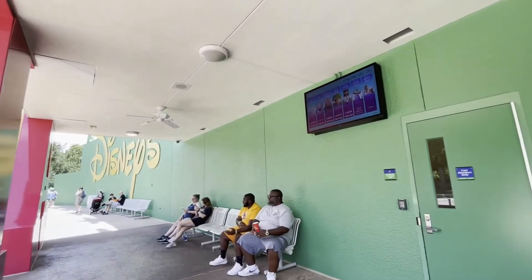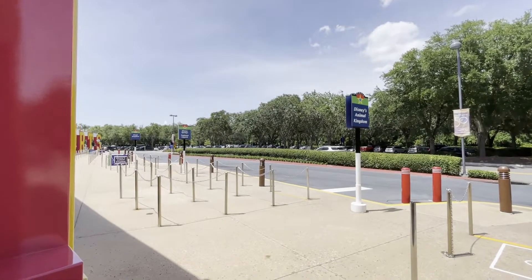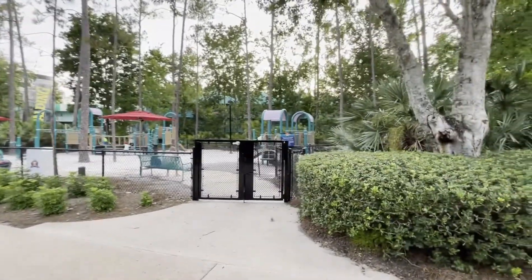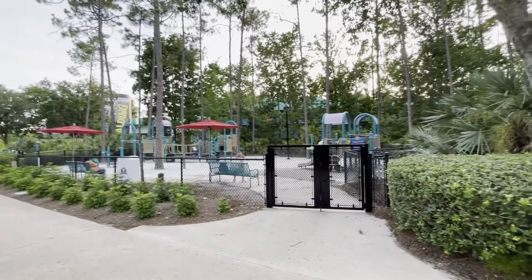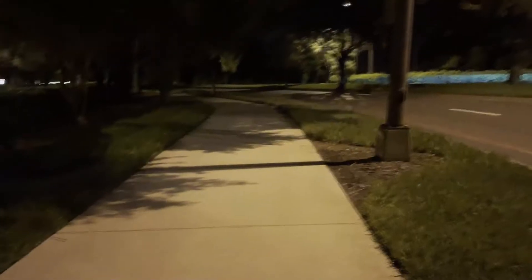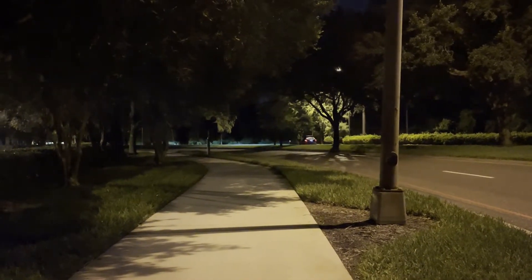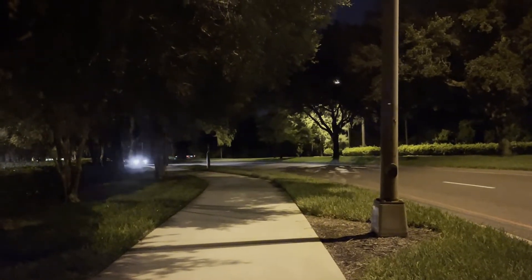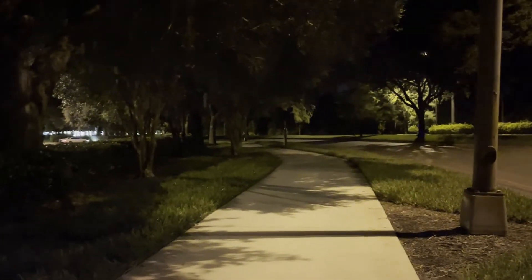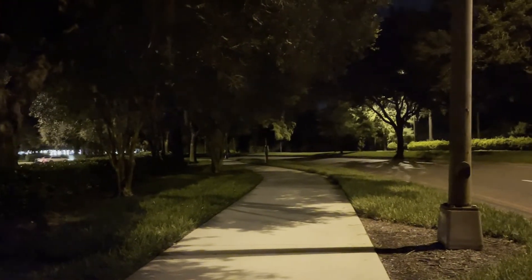There's not a whole lot of resort-specific stuff, but there is more All-Star stuff than there used to be. Out front we have the bus stop with boards to tell you when the buses are coming. Between the Surfs Up and Touchdown buildings there is a playground, just like at all of the resorts, and it looks like a pretty nice one. For those who like to start or end their day with a run or walk, you can use the runDisney jogging trail that runs along the front of the three All-Star resorts — it's one mile in each direction, so you can string a couple of miles together.